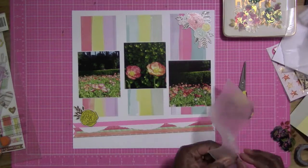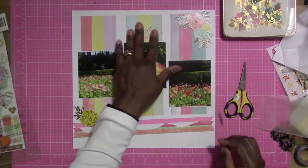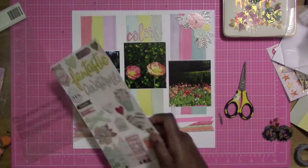The colors is part of the title, so I was trying to figure out if I wanted to put it on the other side or that side, but I put it in the middle because it doesn't blend in with the panel that's on the left there.